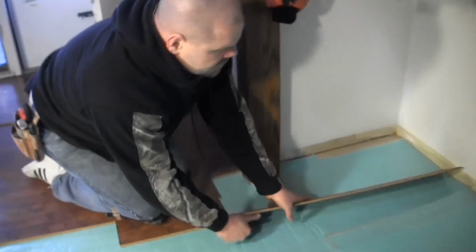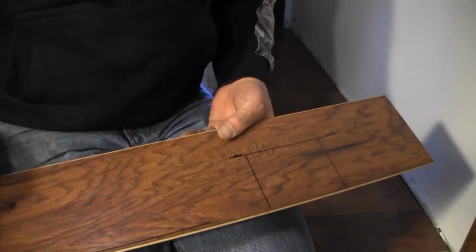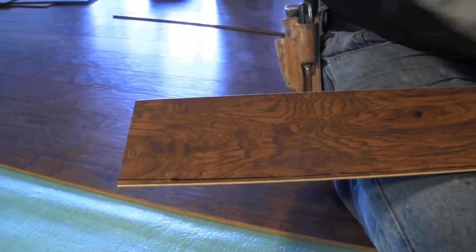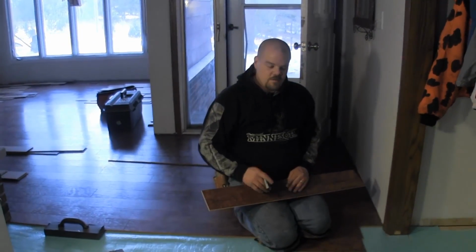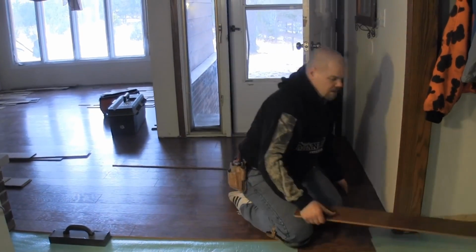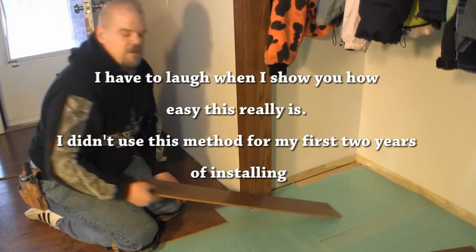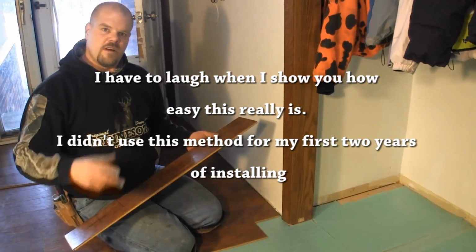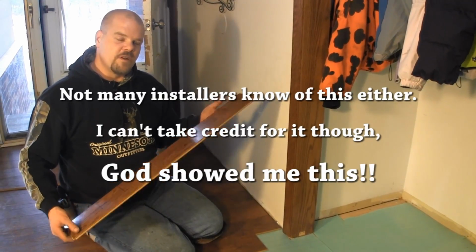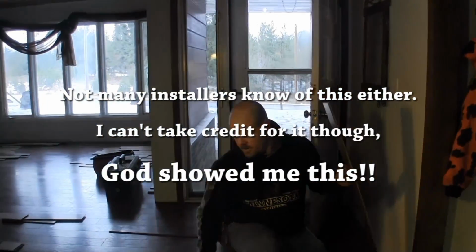And now that's what we're going to cut off. And so you can see that's what it looks like. There's my cutout for that. Here's my little sliver I'm cutting off this main wall. So you can see I didn't use a tape measure there. This is how simple it is when you use a cheater board like that, and then building the floor out because of the way we're able to line that up. And I'll continue to show you a few more of these down the hall and stuff so that you'll get the grasp of what we're doing, but it's pretty simple. And now we'll just go out and cut it with the jigsaw.